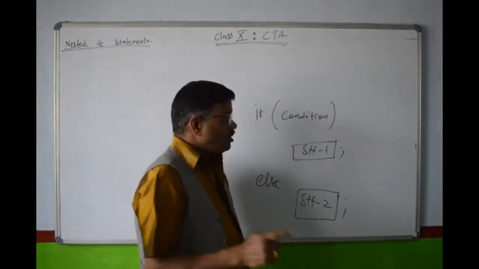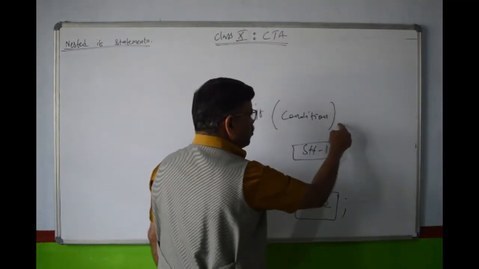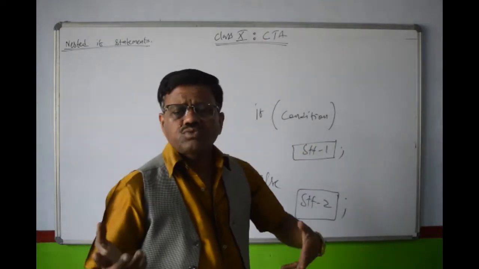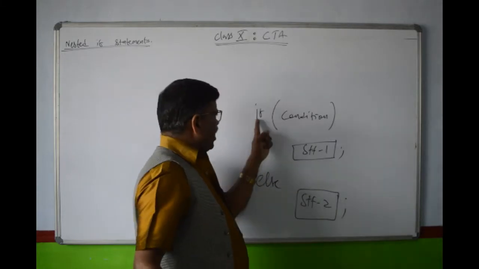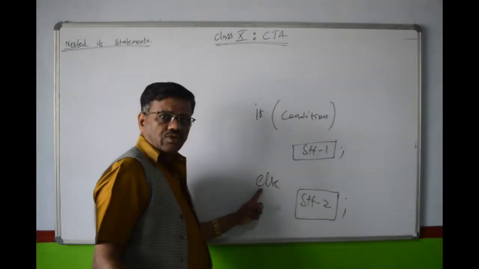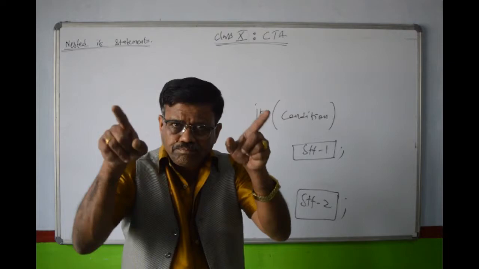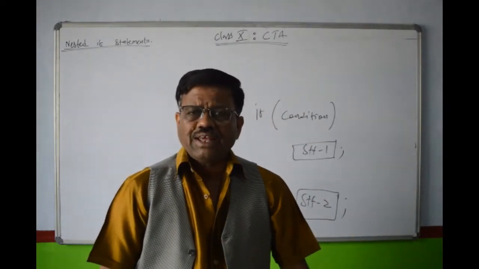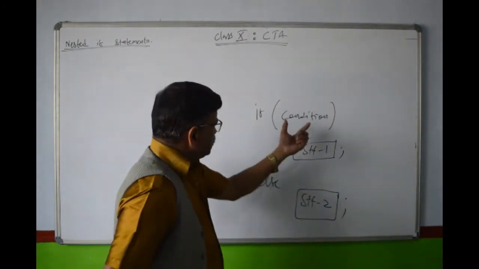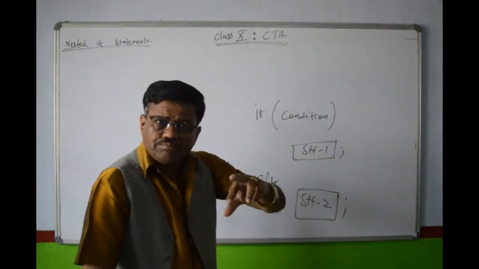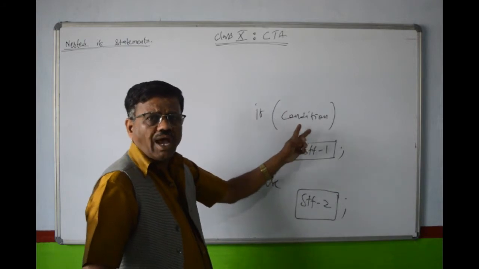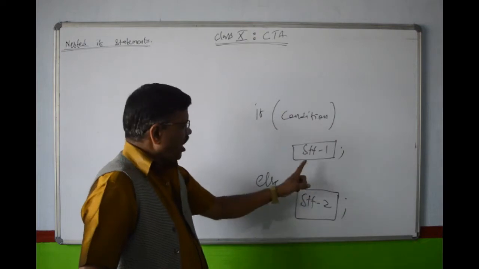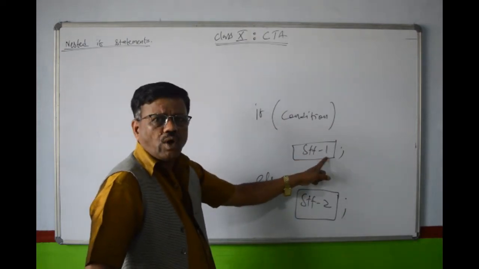I repeat again, boys and girls, a semicolon should not be given after the condition. Condition and comparison are one and the same. If is a keyword, else is a keyword. Soon after the if, the comparison has to be within the parenthesis, a pair of brackets. The computer will compare both the quantities, and after comparing it has to be either true or false. If it is true, statement 1 gets executed.